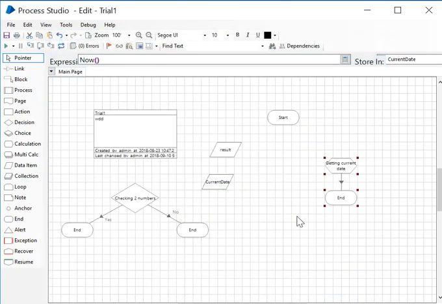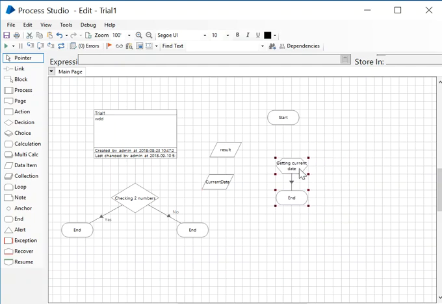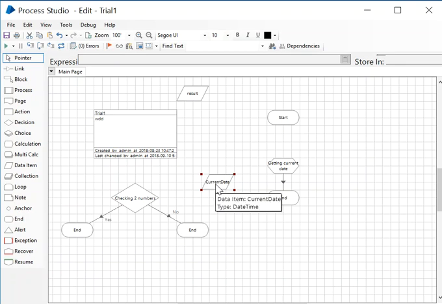Just an example sake. If you were programming this statically, by statically I mean like the example that we had for 2 plus 3, that always results in 7. But in here, we want the current date and time from the time of execution of the program, the dynamic content. It's not static content. The static content would have been if I had given the current date and time when I'm developing the project. But we want that 5 years down the line, if I'm still running this project, it's still going to give me the date at that time, not the time of development.